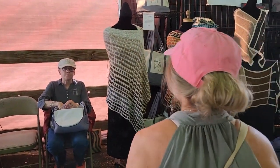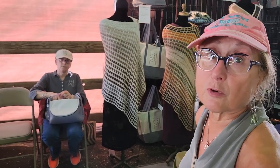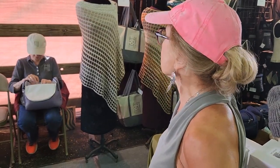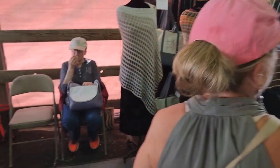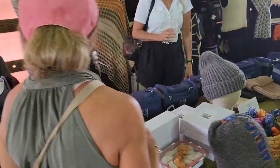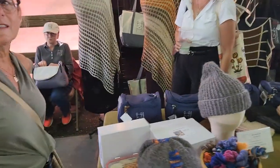So are these mosaic? No, it's knitted. It's not mosaic crochet, if that's what you're asking. No, I was asking mosaic knitting. Yes, it's slip stitch. Yeah. So it's mosaic, I guess. In knitting. I never thought of it that way. Yes. Okay.